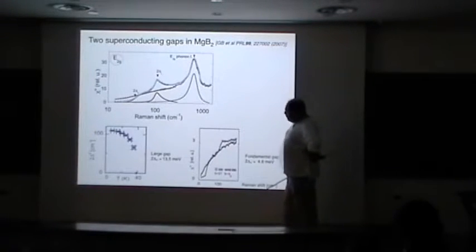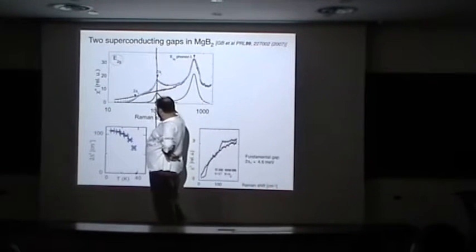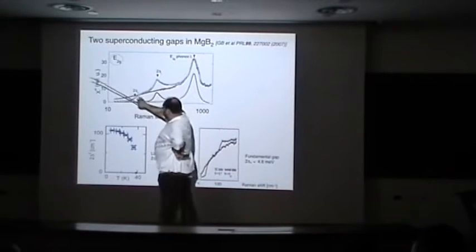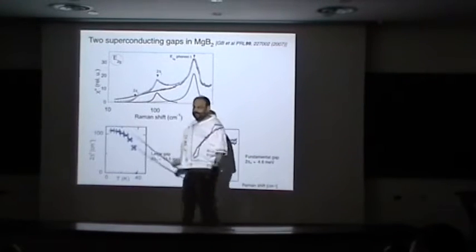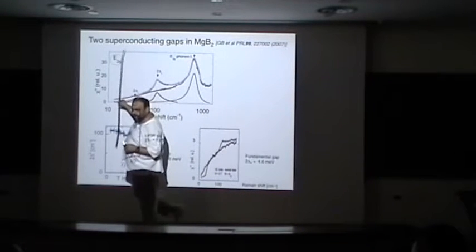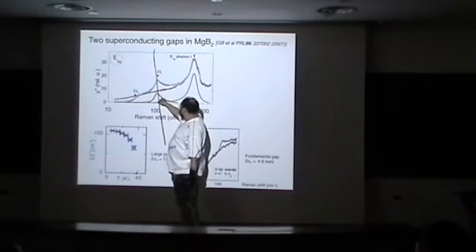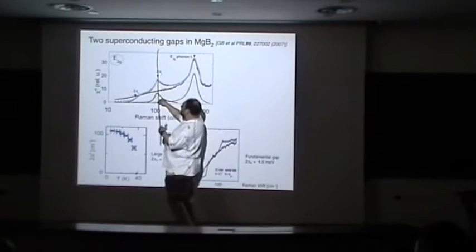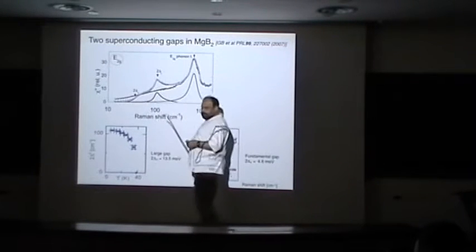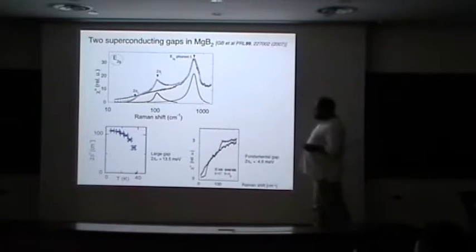So now, why are the signatures so different? Here we have a coherence peak, and here we have just a cutoff. This comes from this three-dimensional system. There is a lot of q-vector, and we are in the limit where this 2Δ is smaller than the q-vector. Remember, in the beginning I showed there are two distinct limits. So for this gap, the q-vector for this band is smaller than 2Δ, and we see this coherence peak, like in the high-Tc cuprates. So then those are two different questions.